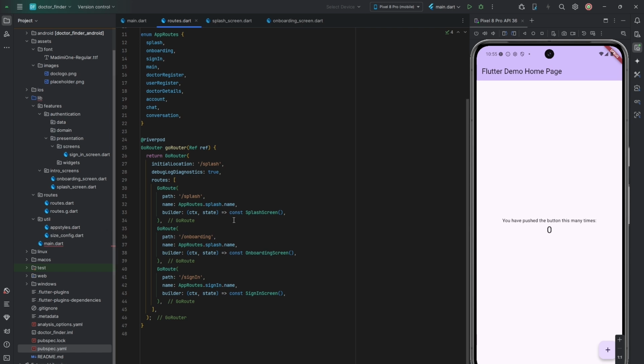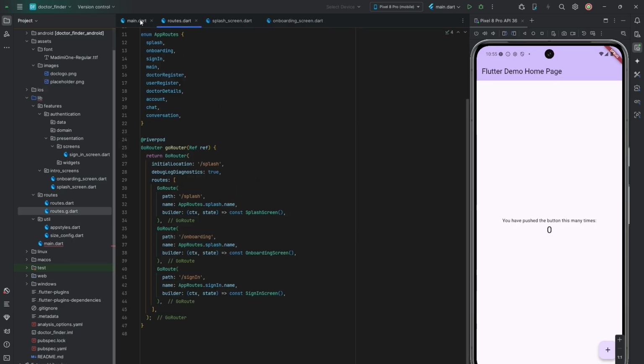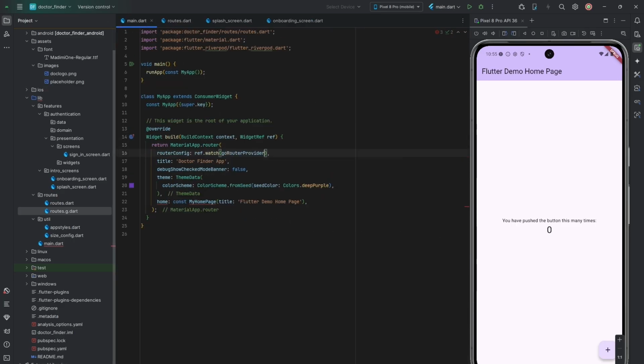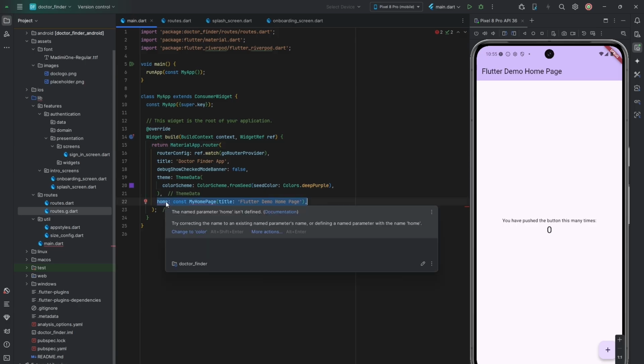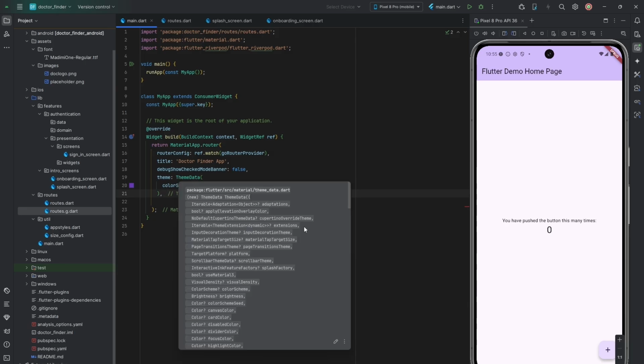And with that, now you can see we have this routes.g.dart, which has created for us a provider, the GoRouter provider, to provide the routes for the rest of the application. So I'm gonna go back to main, and now here I can say goRouterProvider, like that. We can now remove this home. We no longer need it. As you can see, it's no longer a property here. Now we are going to edit this a little bit.